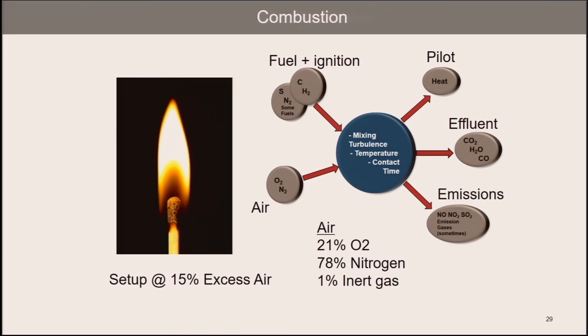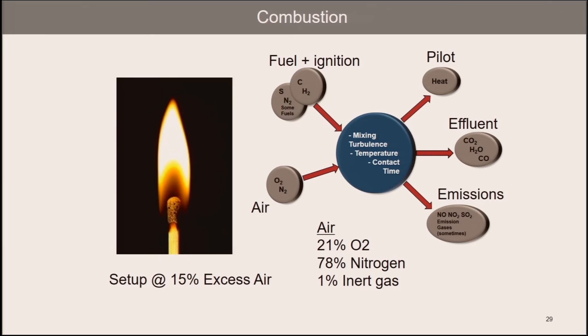Therefore, we want to limit the excess air as much as possible while remaining safe, but we also want to do this for other reasons, which I can point out with this slide. Going in a clockwise direction, you see the air component for combustion combining with the fuel and ignition, which, if the fuel is oil, will contain hydrocarbon and some amounts of sulfur and fuel-bound nitrogen. And if it's natural gas, well, it's a hydrocarbon being burned.